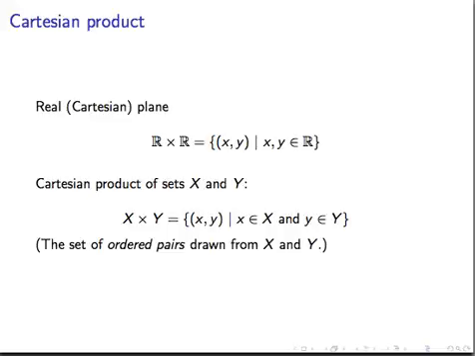When we say ordered pair, we mean two things, where it is well defined which one is the first and which one is the second. We denote an ordered pair by enclosing the two things in parentheses and separating them with a comma. The set of ordered pairs, where the first thing in each pair is drawn from a set X, and the second, from Y, is called the Cartesian product of those sets, X and Y.